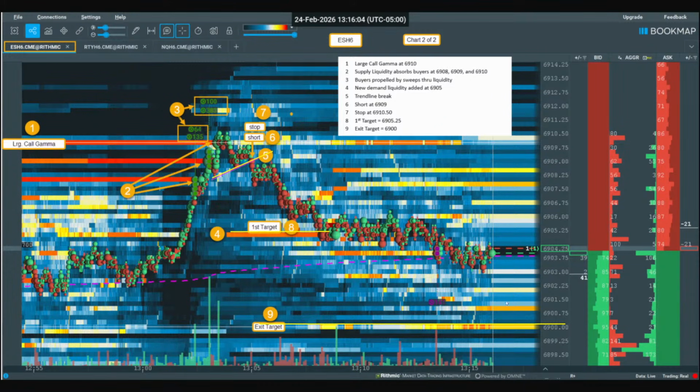And you can see that as the trade progressed, liquidity did come into the market and reinforce the idea that maybe we would get down to that 69, and we did. But the main thing is that I felt very confident that I could at least get to that first target with that new liquidity coming in and seeing how there was less interest in buying once we took out that 69.10 area of that liquidity. And that really is all there is to that one, actually.